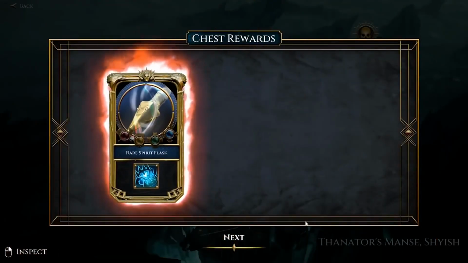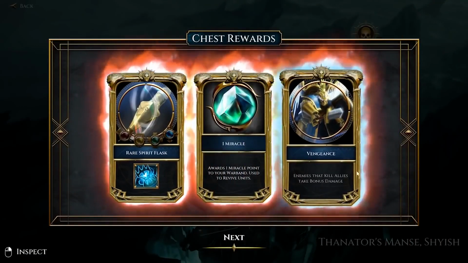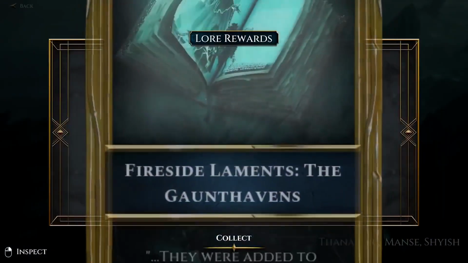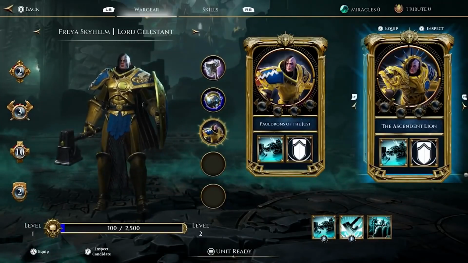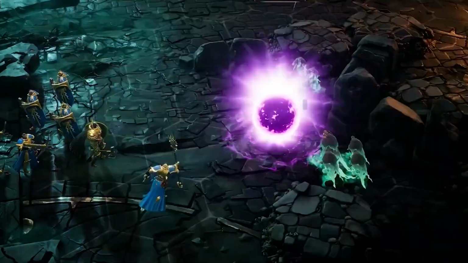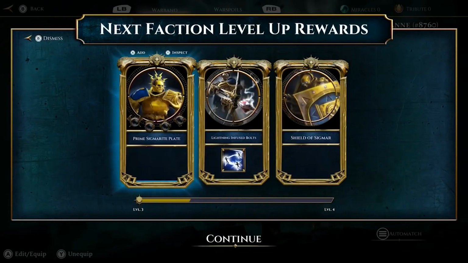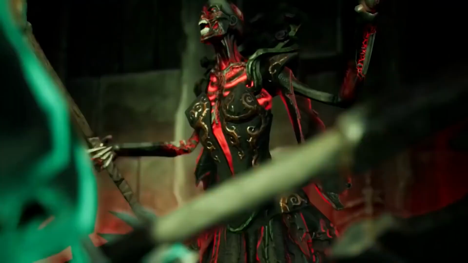And I've also earned a Rare Spirit Flask and a Vengeance skill. This is another Prosecutor skill. That would have been a really good unit to field this time around, but maybe they were in some of the earlier chests. And we've earned a new lore card. Then, it's up to you to learn how to create the best synergies with all these new war gear and abilities, and also explore Stormground's lore via the War Spoils menu. There are over 500 items to collect for great playstyle variety for each faction.